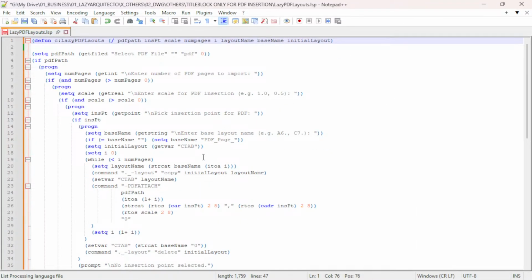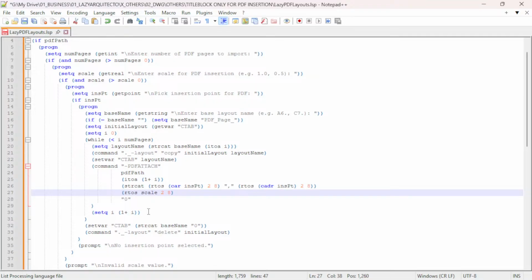Okay, so all right, so again, we have base name, we have initial layout, and layout name, which we already added here. And then we are executing the PDF command again as before. So let's go ahead and test this.